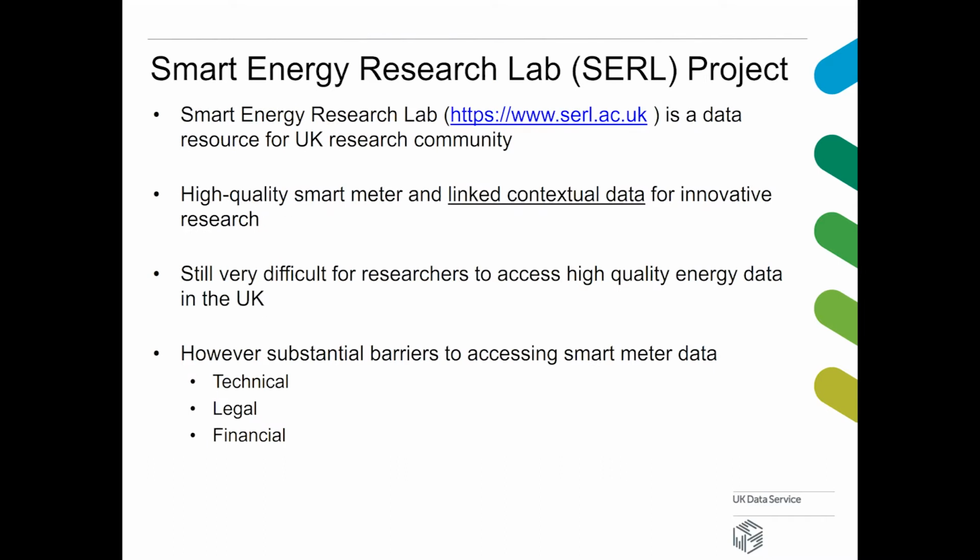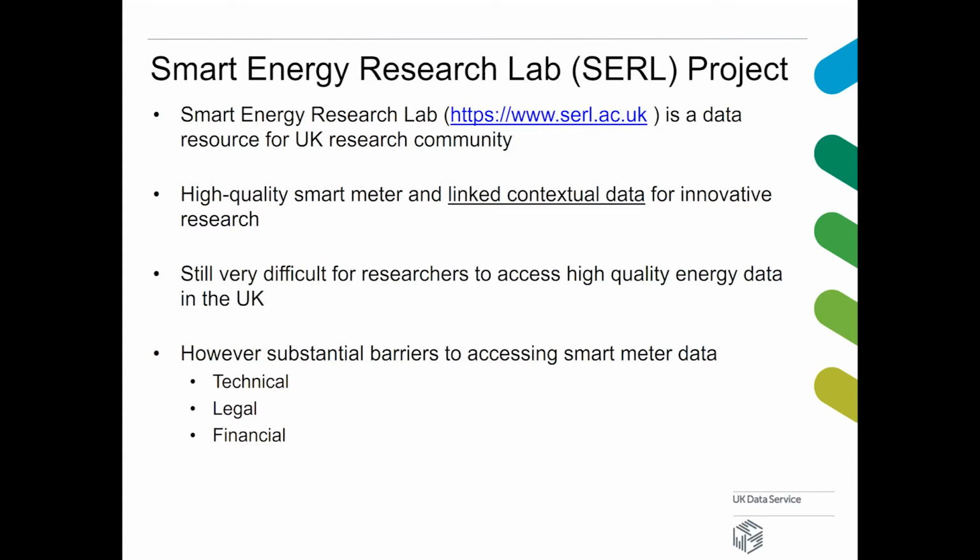So a one-slide background to the Smart Energy Research Lab, or SERL as we call it. This is a project that started in 2017 and is running to the end of 2022. Essentially, it's a data resource for energy researchers across the UK. What we do is plug into UK households that have second generation smart meters, and through a long and convoluted network pathway, we retrieve the data from those smart meters into the UK Data Archive. That happens on an overnight basis, with hundreds of thousands of postings, as we call them, coming back from smart meters throughout the UK.